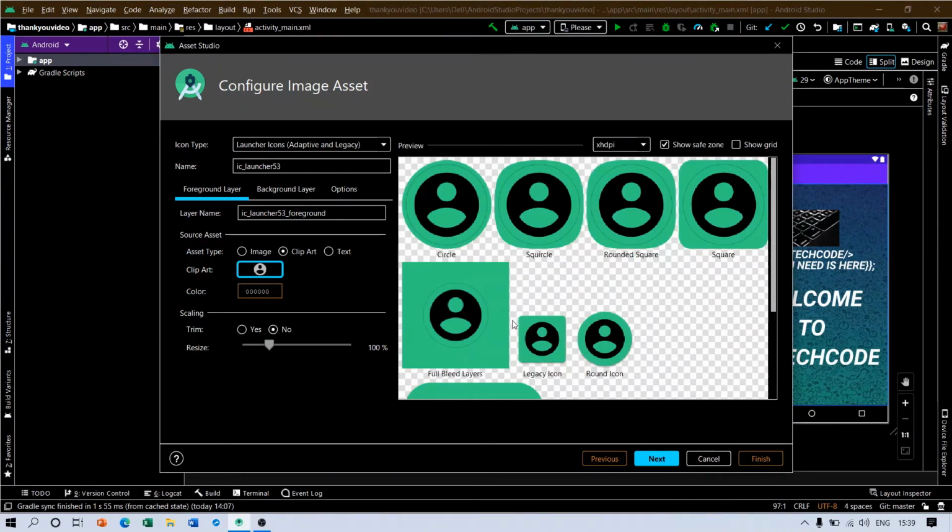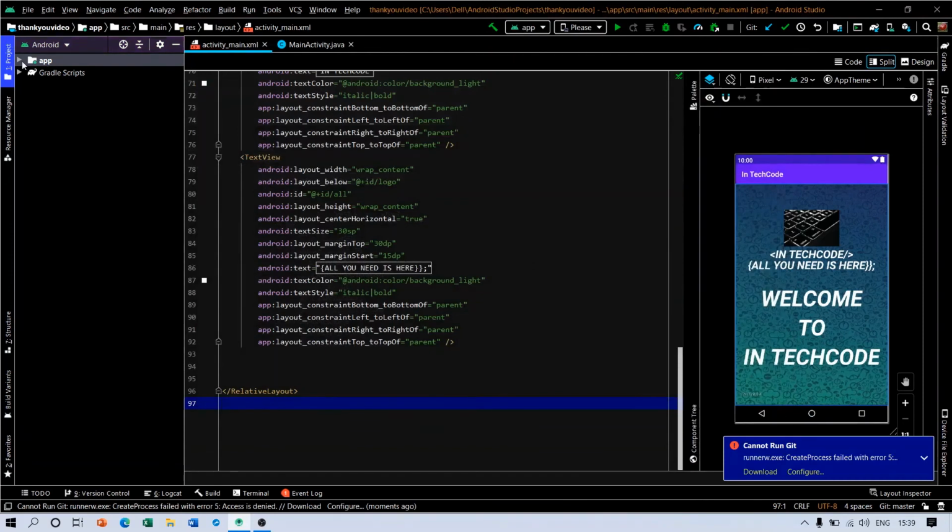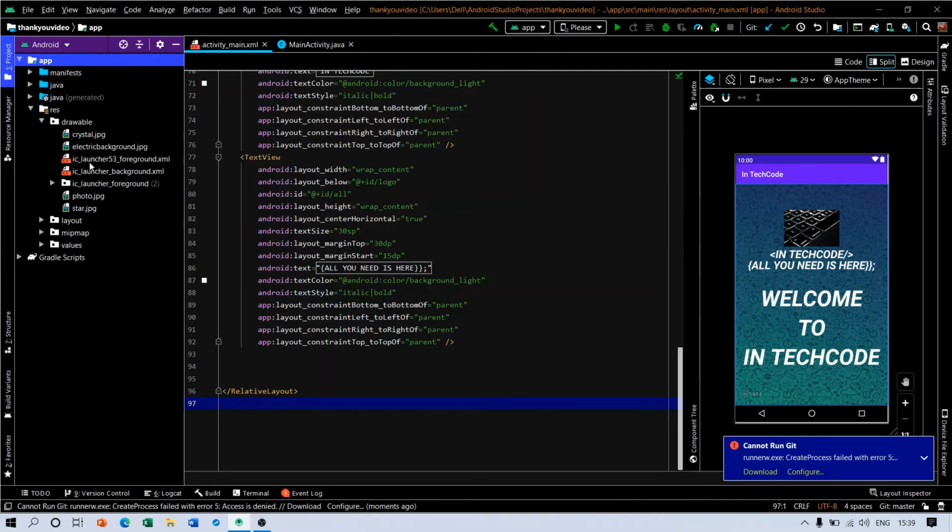Now you can edit anything you want with your icon, but right now this is not a video to edit icons, this is a video to create an icon. So we will proceed, and you can see that this is the location where our icon will be stored. The location is in the res folder, and in drawable you will find this icon. Let's finish this. Let's see whether it is there or not. In res and in drawable, yes, the name of our icon was ic_launcher_53 and it's stored right here. Let's see how our icon looks.